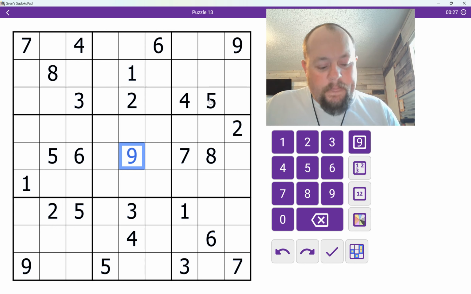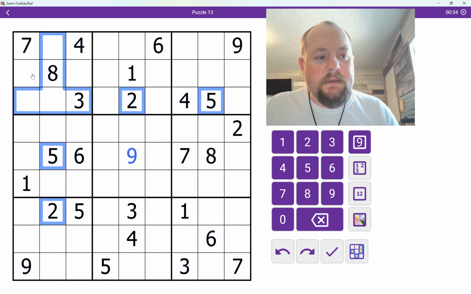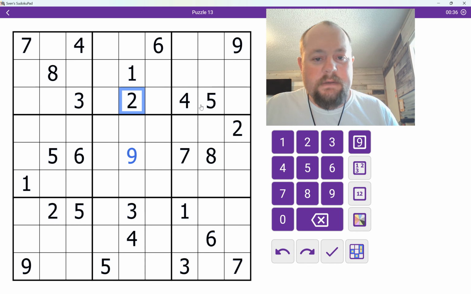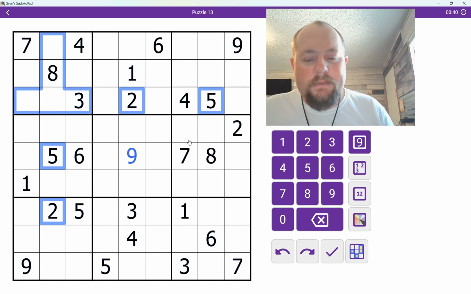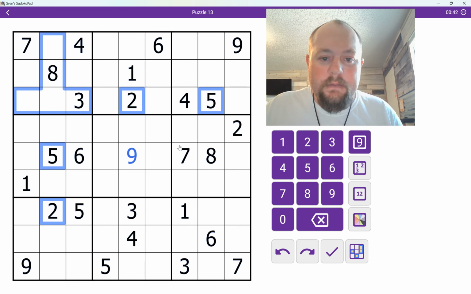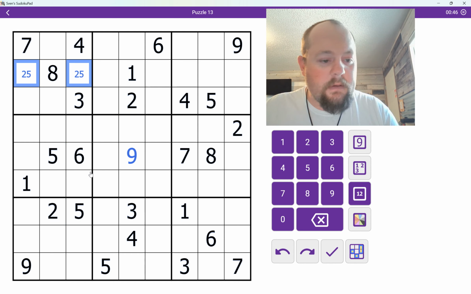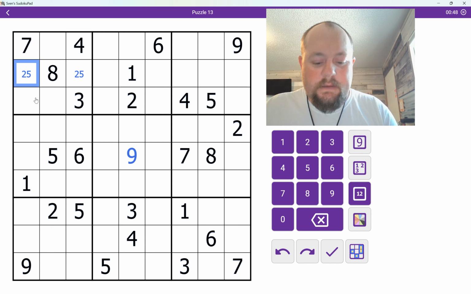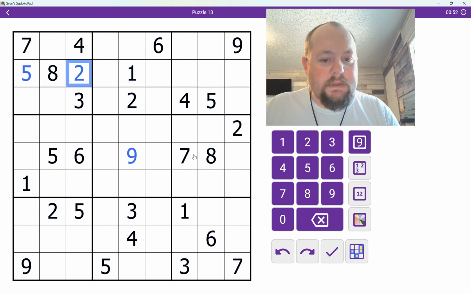So I have 2, 5 here that I can see, and 2, 5 here looking into box 1. So that gives me a 2. So these 2, 5 and this 2, 5 see a lot of box 1, and I'm just looking for patterns, looking for different numbers. So that gives me a 2 and a 5. Center pencil mark there. Well, that's resolved. So that gives me 5, 2. The 2's interact, gives me a 2.